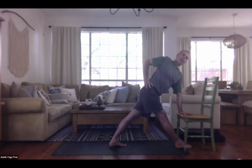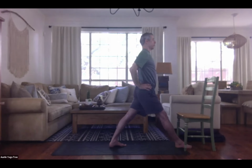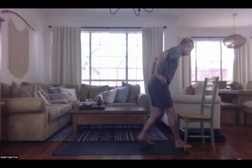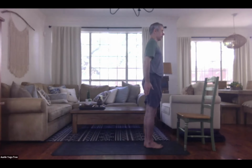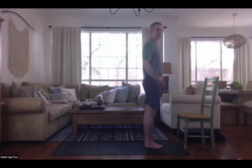And then take your hand on your hip, turn your torso towards the chair, take both hands on your hips, press the back heel, inhale, come up, step your feet together, Tadasana. We're really just wringing out all these insides today to get unstuck if anything's been stuck there.